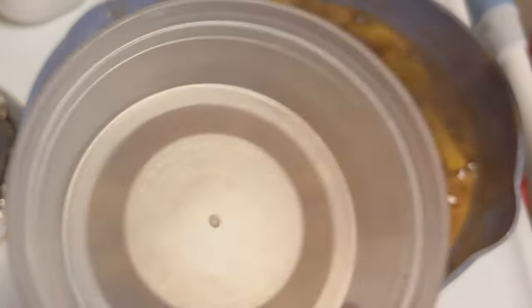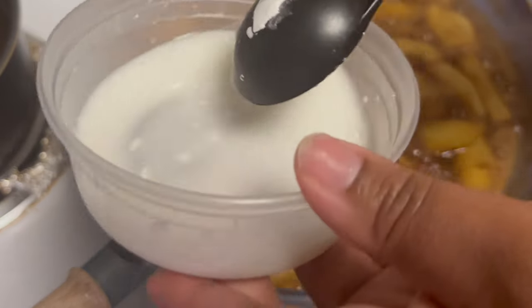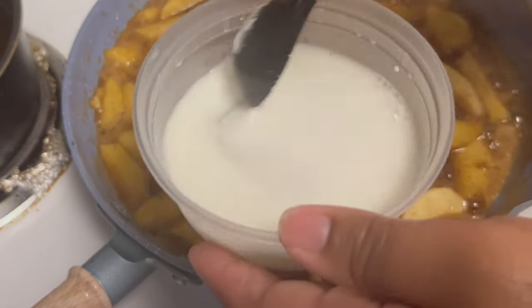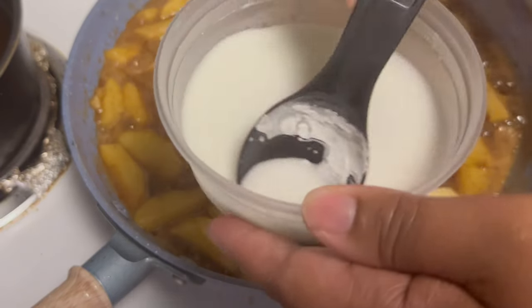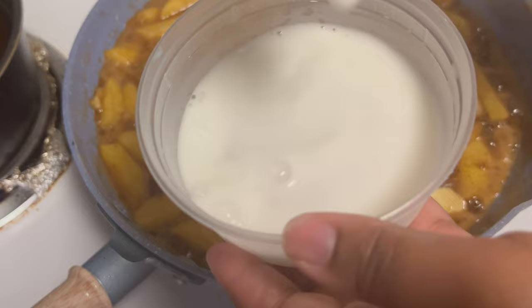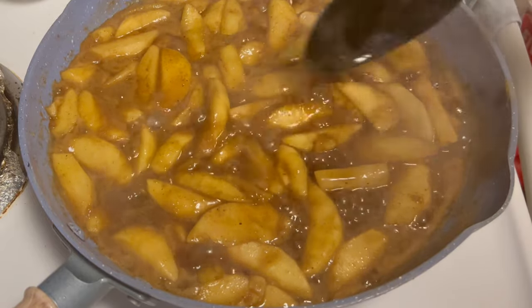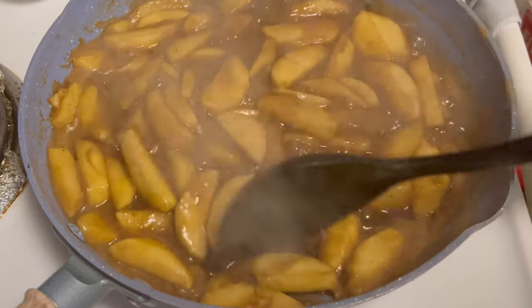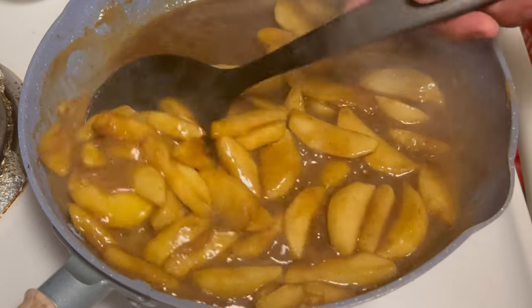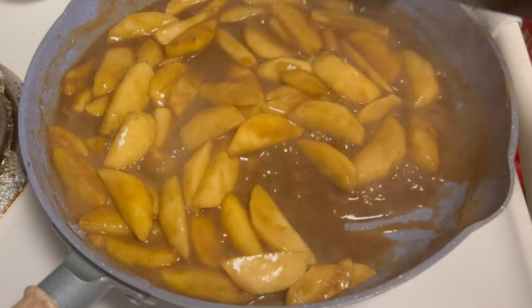Because we're going to eat it with ice cream, you don't want it to be too thin and runny. Put the cornstarch in your cup and add some water to this. As soon as the apples are done, I'm going to add this slurry in there — just enough water so you can stir it. You'll know when your apples are tender because they won't be solid-looking; you can pretty much start to see through them. They get that translucent look, and this is going to get nice and sticky and delicious.